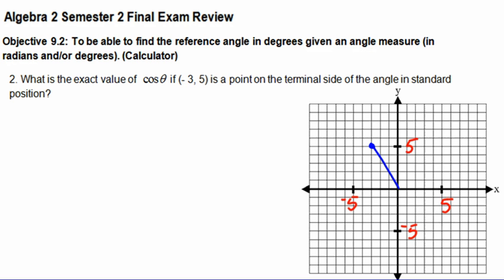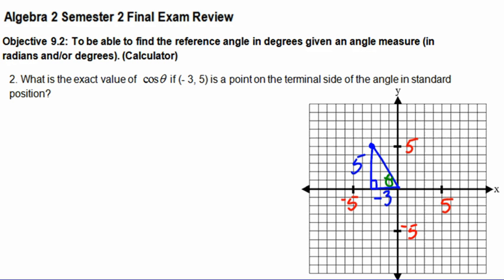We can envision a triangle being made from that terminal side by dropping the vertical and the horizontal to form it. So here is our angle for theta. Now we want to use the information to help us find the exact value for the cosine of theta. Well, by looking at our triangle, we know two side lengths of it. We know that this is 3 units going to the left, and this is 5 units going up. So we could fill in those lengths on our triangle.